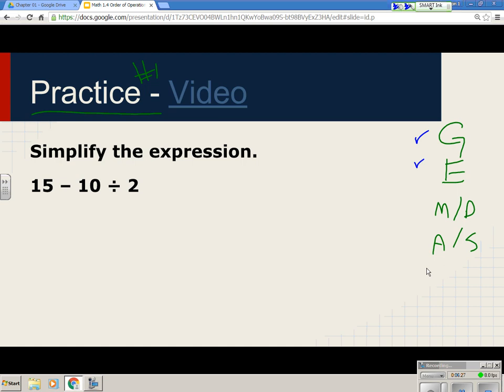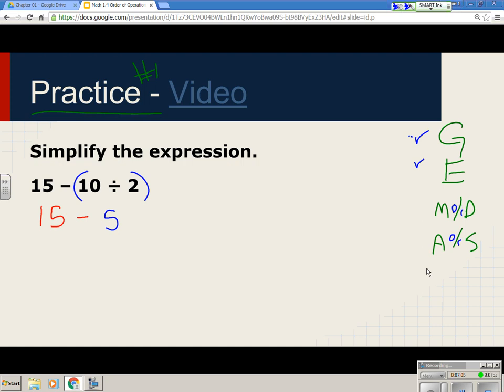So next is multiplication or division. Do we have multiplication or division? We do. We have 10 divided by 2. So I'm going to make that a bracket because then that reminds me that that's the first thing we're going to do. So the first thing we have to do in this problem is do 10 divided by 2. Now I want you to watch how I organize this because as we go through math the rest of the year, it's going to be very important that you always show step by step below each other. So the original problem you're going to write down, and then below it you're going to do 10 divided by 2, which is 5. Now after I write 5, don't forget to bring down what you didn't touch yet.